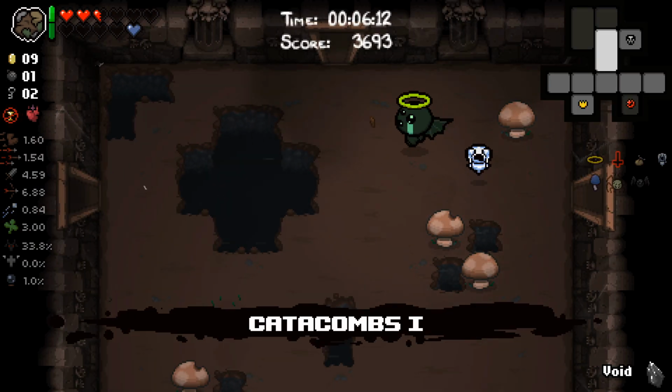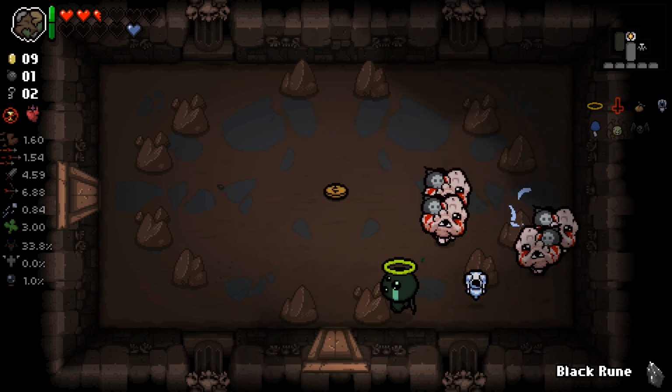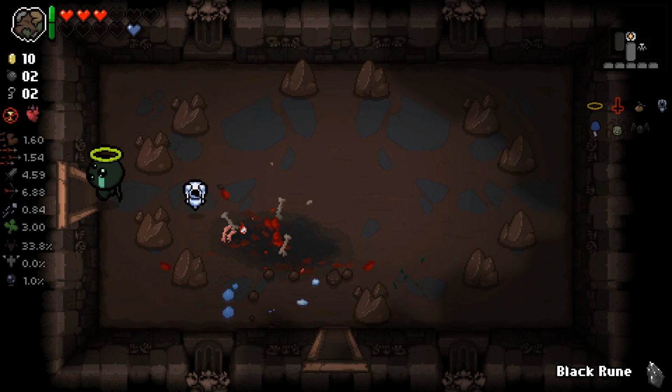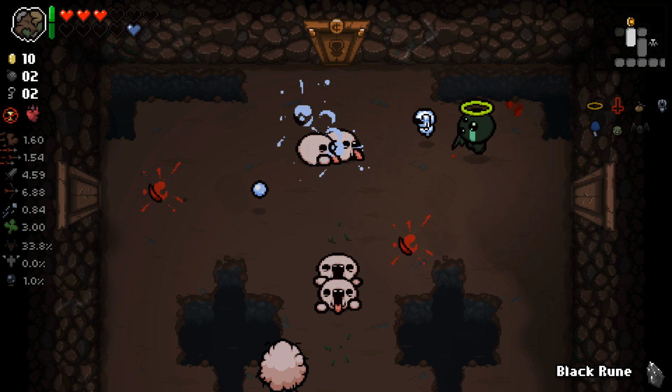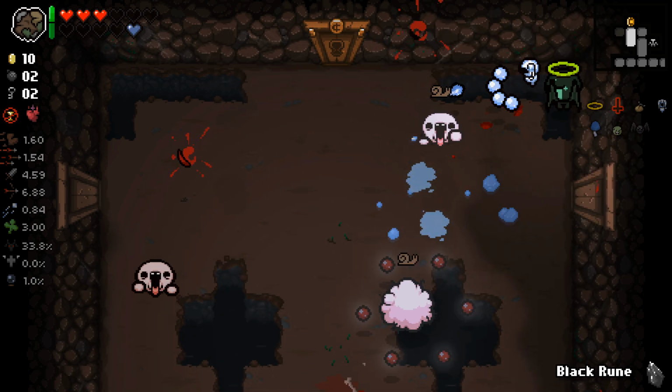I'll take a black rune. There might be something we would want to consume with that at the end of the day. Don't know if there's a secret room anywhere here, but we're all good. Have we taken damage yet this challenge, actually? I'm not sure. I don't think so. Because I didn't take damage going into my curse room, and then I teleported out.